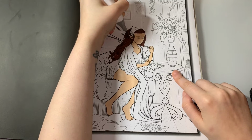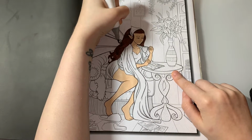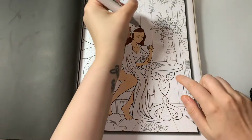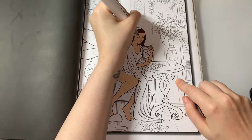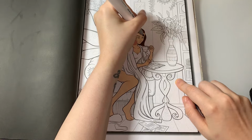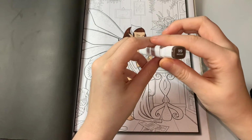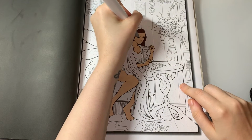I've got a couple of WIPs going on, books that I didn't even want starting on WIPs, even though I've got so many to do. But oh well. I've been very indecisive this month. I'm like, what's the colour in? I'll colour that in, I'll colour that in. Her eyebrows are questionable, but we ignore that. Her eyes are going to be a little bit darker brown, which is going to be 99 bronze. You probably won't even notice it because her eyes are so tiny.